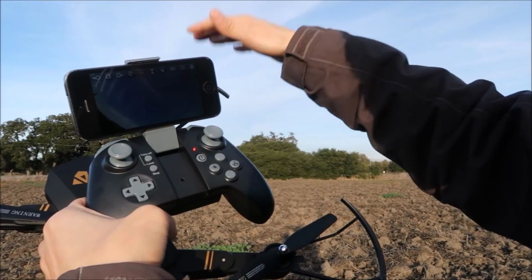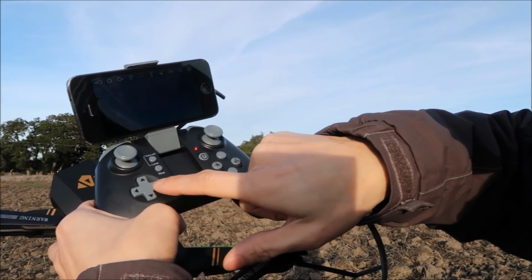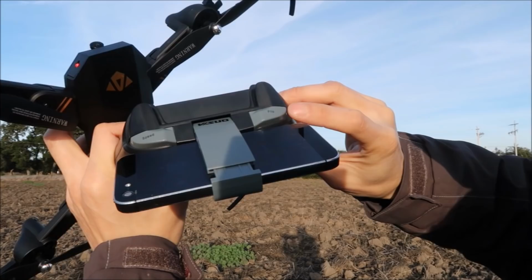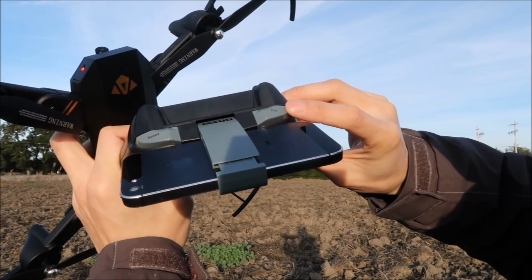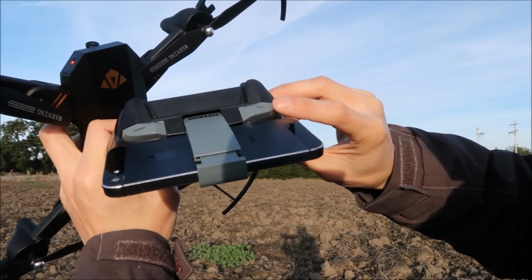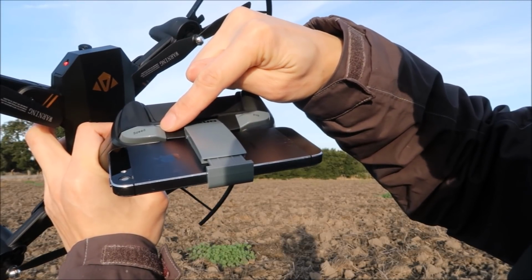Over here is the trim, so when you're hovering and it's just starting to drift towards one place or another, then you can press these to make sure that it does not drift. Over here you can do acrobatics like flip, which is just those basic flippy things that's the same in my little quadcopters. There's a speed setting here which starts off always at 25%.